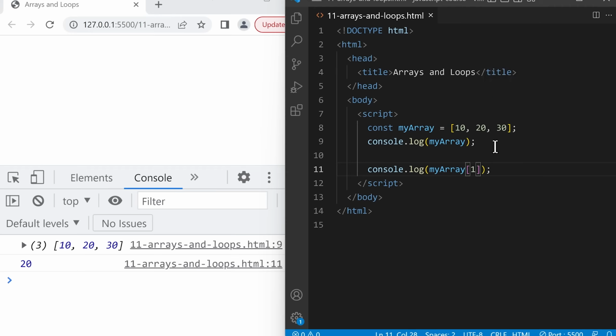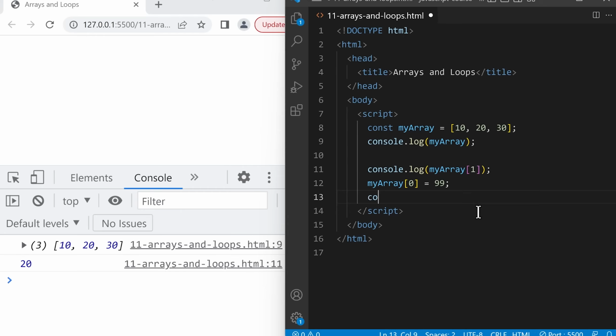We can also change a value in an array, also using square brackets. So let's create a new line, and we'll type myArray square brackets, and let's say we want to change the first value. So we'll type 0 for the first value, and we just make it equal to something else, like 99.